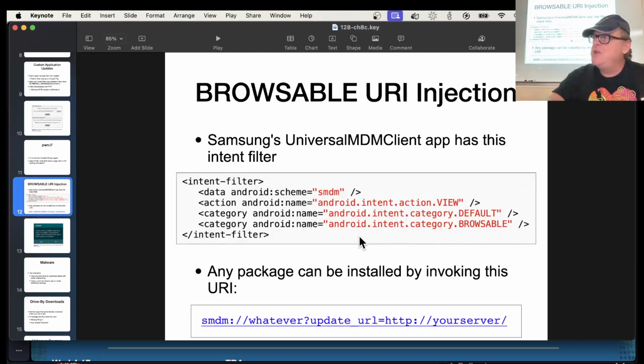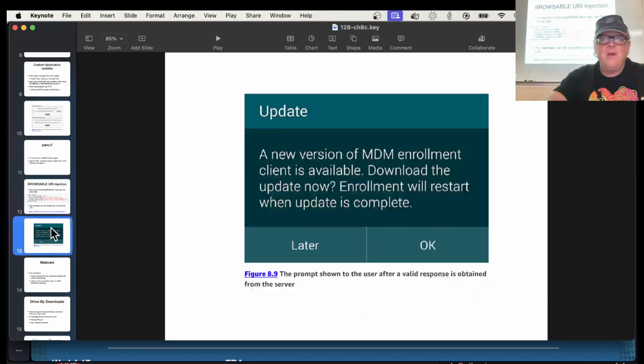This keeps happening to security products. There are a lot of antivirus products that have had a service running that would delete files, and you could just get it to delete other files and so on. This is a fairly common flaw. So it would just pop up a box like this saying a new version of the MDM client is available, and the user will, of course, click OK, but this could be anything. It wouldn't really be an update of the MDM client.